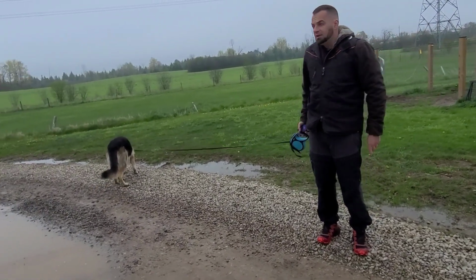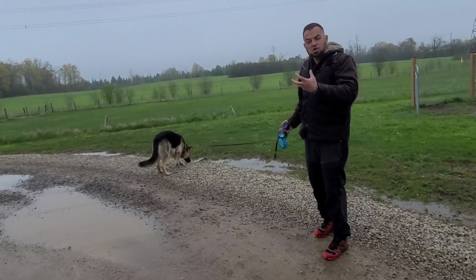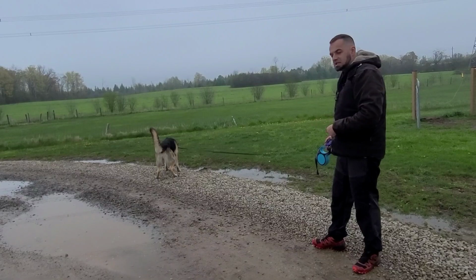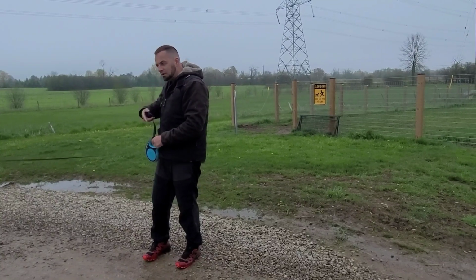If you stand still, the dog comes a lot slower. If you move backwards as the dog's coming towards you, they generally have an urge to chase you a little bit faster. So you'll notice my recalls are always moving backwards. Now, on the way back, what did he do? He stopped. So when I repeated the command, I repeated it with the electric tickle. And so now he's learning.